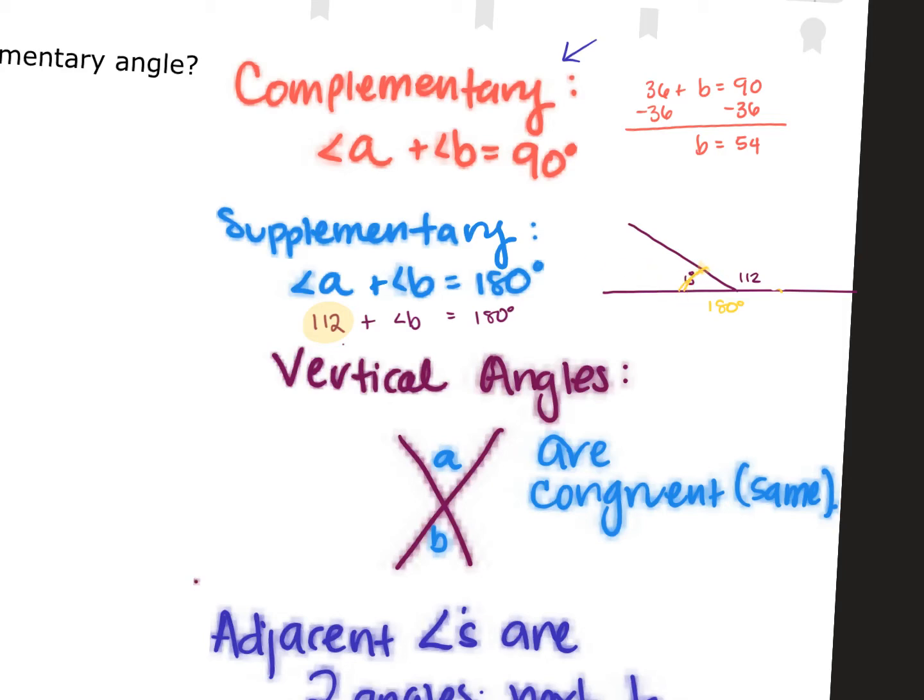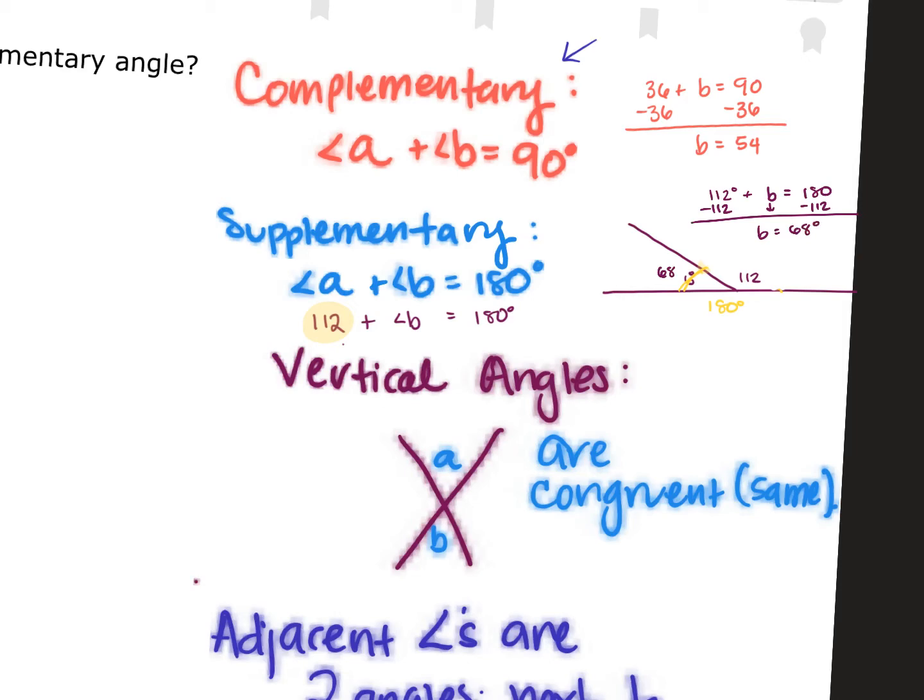So doing the algebra, you don't want to draw this every time. So you have 112 degrees plus another angle, we're going to call it B, should equal 180 degrees. Now, if I take away 112, but whatever, B to one side because we're solving for B, you bring it down. So then 180 minus 112 equals 68. So this right here is 68 degrees.